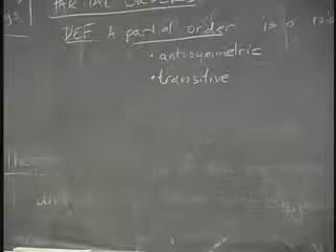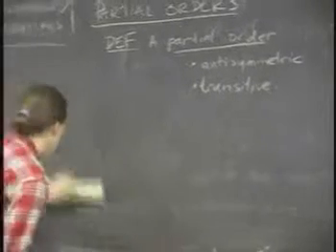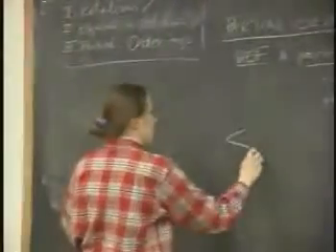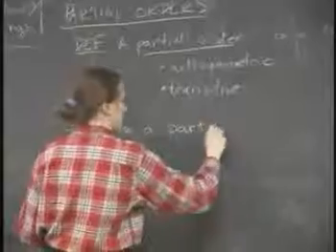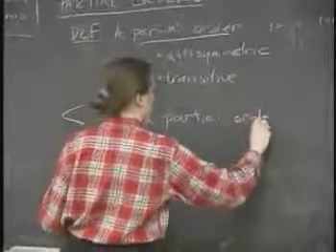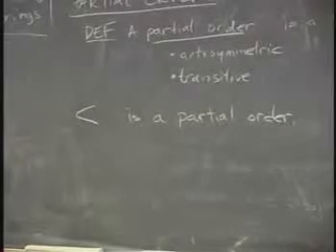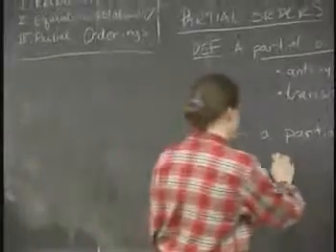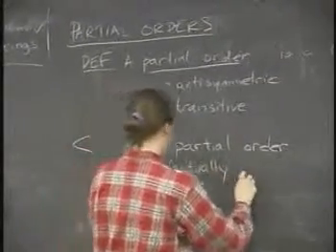So one of the examples we had earlier was less than or equal to, or strictly less than, I guess, if we want to be careful. So less than is a partial order. I mean, in fact, less than is a total order. Every two. So a partial order, I don't want to go here. It's actually a total order, and if you want to know about that, come ask me later.